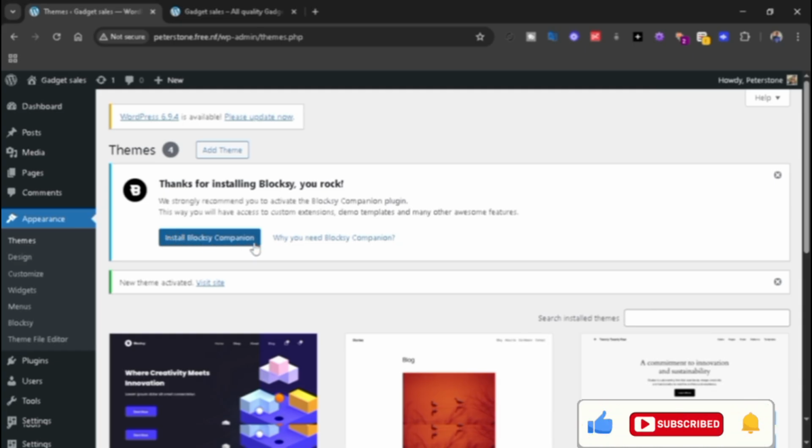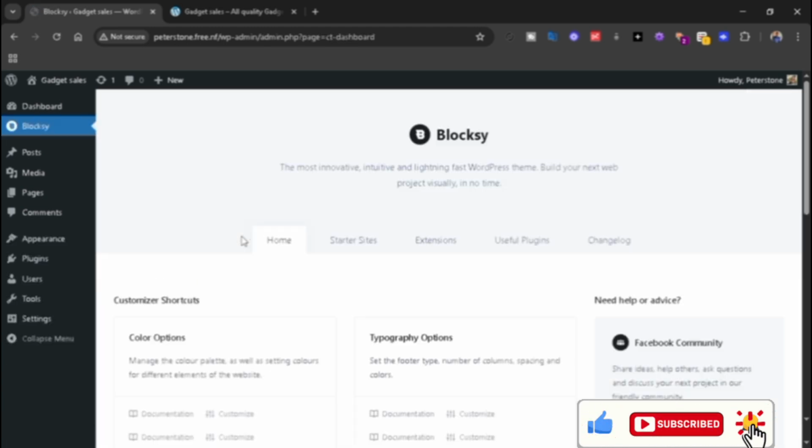This Blockscape companion is a plugin that, once we integrate it into this website, will help us to customize our root colors and typography. So go ahead and install the Blockscape companion. But if you didn't see this option here, simply come over to this place where they wrote plugin and search for this name, Blockscape companion. Now I've installed the Blockscape companion, and let us see how it works.